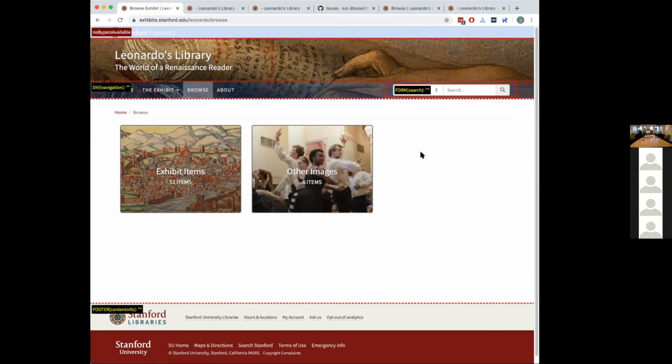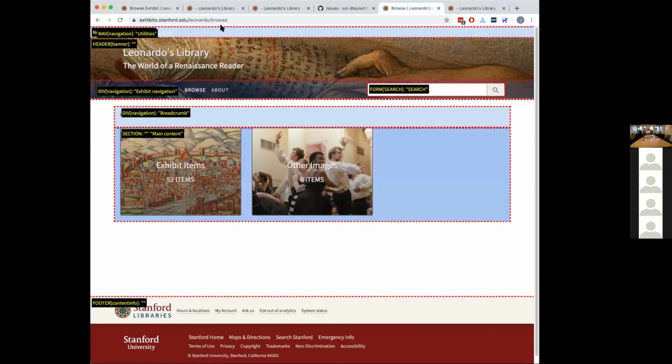So we completed the set of landmarks so that all of the content in the page is within a landmark. The landmarks are identified and named where they need to be. Because there are multiple types of navigation, there's a navigation utilities, there's a navigation for the exhibit, there's a navigation breadcrumb, and every element on the page is within a landmark.